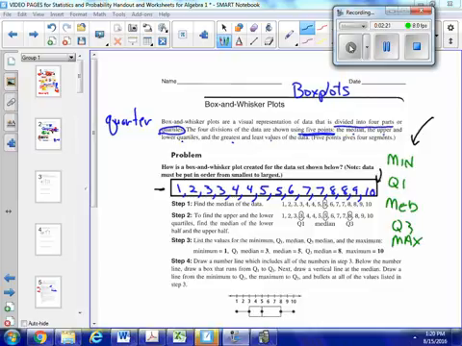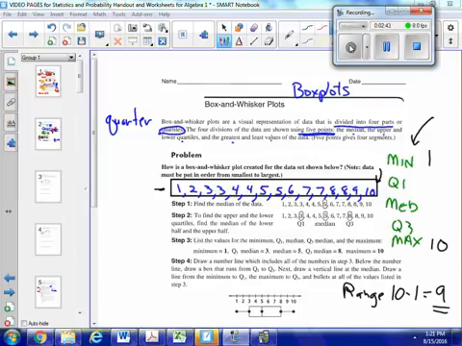So the easy ones to pick out are the minimum, which is 1, and the maximum, which is 10, which, something I might want to know later on, means that my range is the maximum minus the minimum. So my range here of this data is 9.